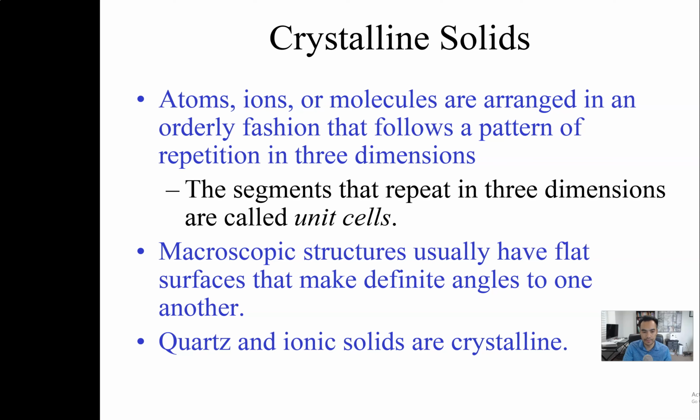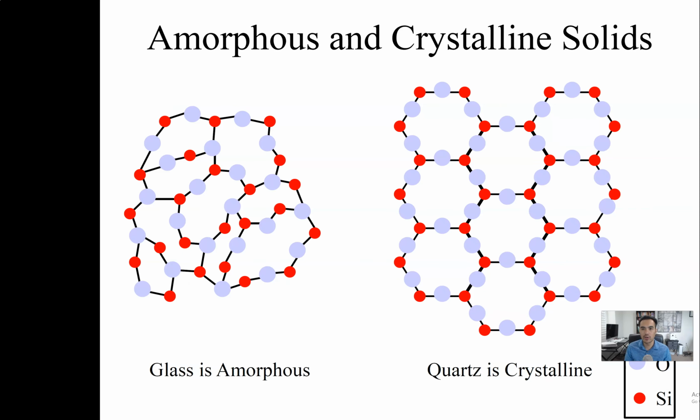Now, amorphous and crystalline structures generally look like this. Glass, as an amorphous structure, doesn't have a definite shape, as I was explaining earlier. Same thing with rubber. It's a solid, but it technically doesn't have that motion. Quartz, meanwhile, is a crystalline structure with a very nice arrangement, all tightly packed with each other. Silicon and oxygen are put together in this nice structure, placed in alternating areas.